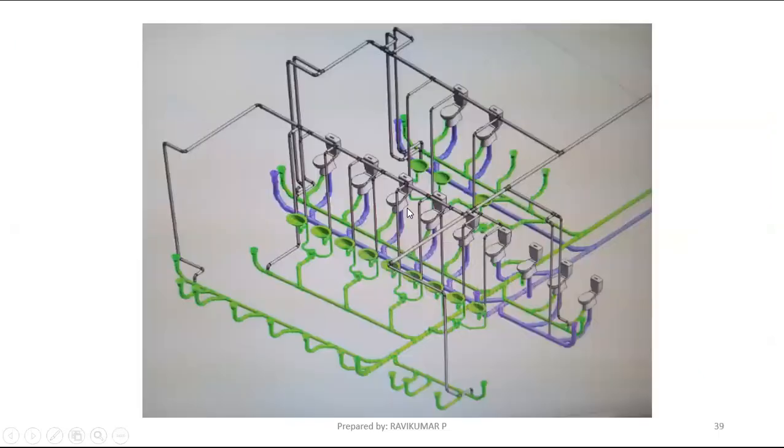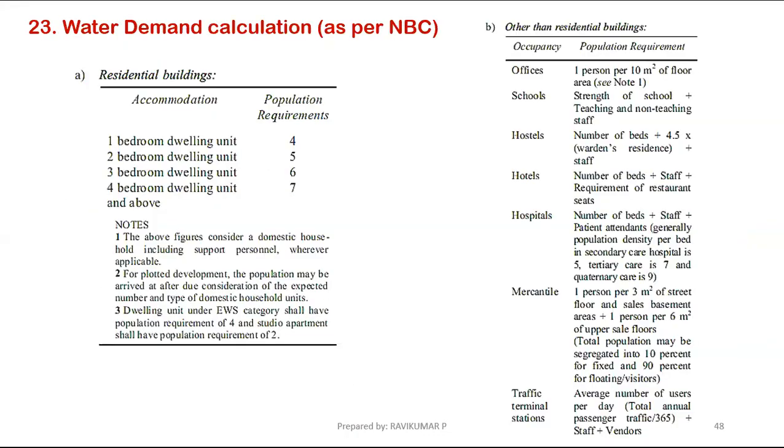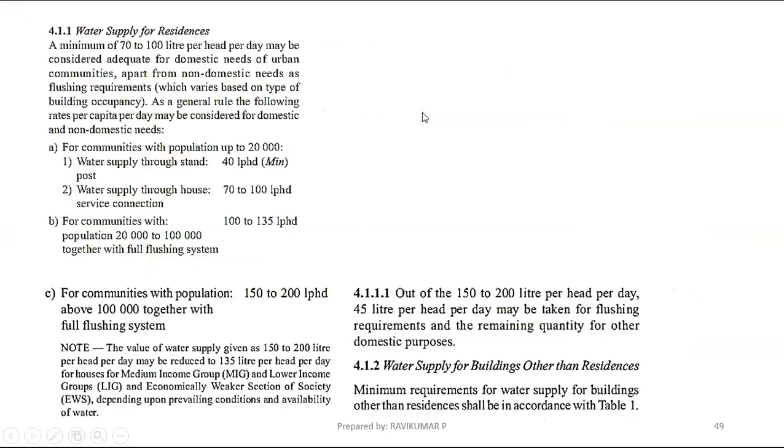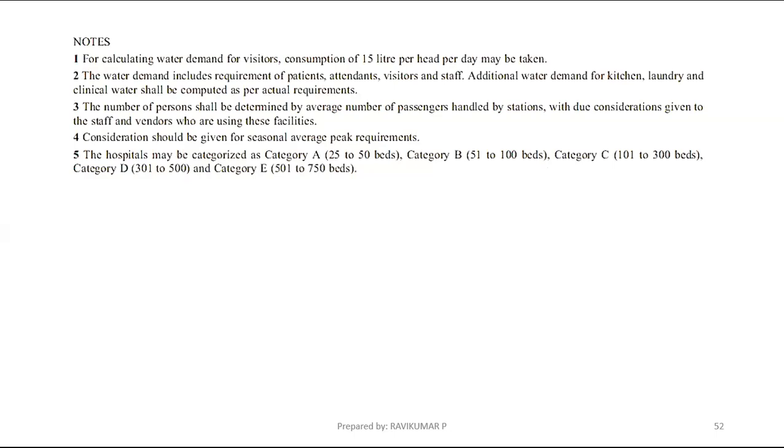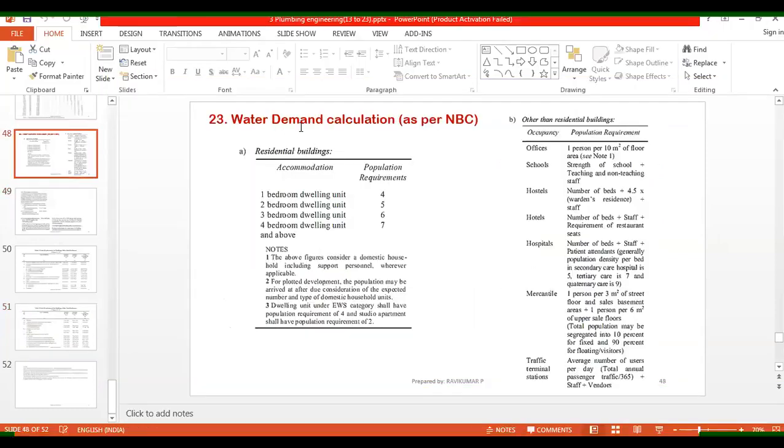So next slide we have to go to the water demand calculation. That calculation we will see in the next class. This is an important one, I have to elaborate more, so we will see it in the next class. Before that, I have to explain one chapter, tank water storage. The 24th chapter, water demand calculation, we will see in the next class. So before this, we have to go to water storage, how to store the water.